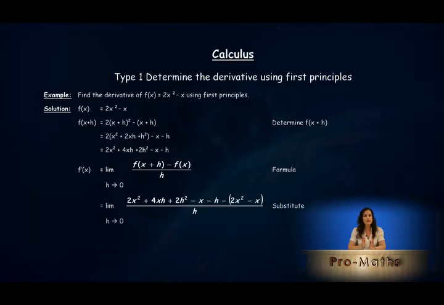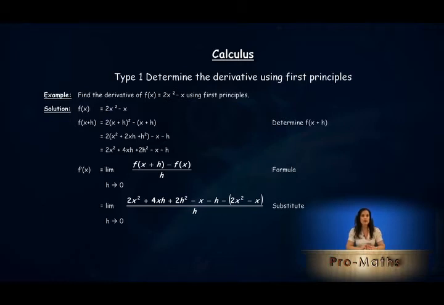So we have a formula that we're going to use for first principles. You're very fortunate in that the formula will be on your formula sheet. But there's a few things that we need to do before we can use the formula. You may go straight into the formula if you prefer. But what I prefer doing, just to make it a little bit simpler, is to start off by working out my f of x and my f of x plus h, because that's in the formula.